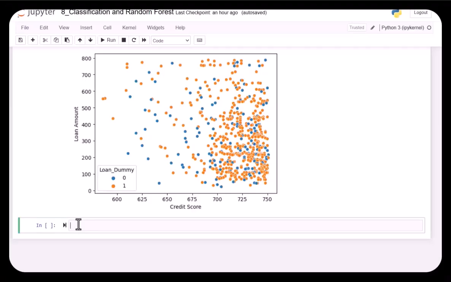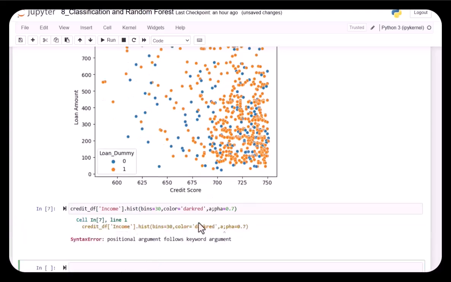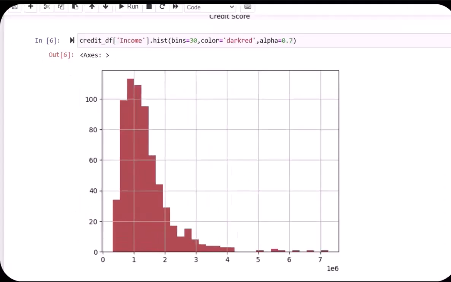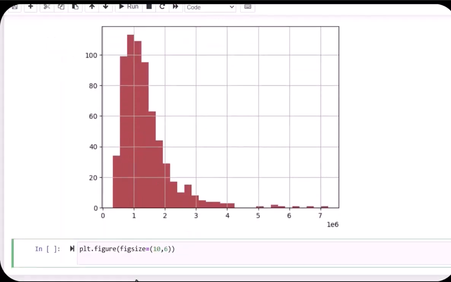I also want to see the histogram, the distribution of income. This is showing me how the income is distributed among the customers. Now let's take a look at the income distribution with respect to loan status.